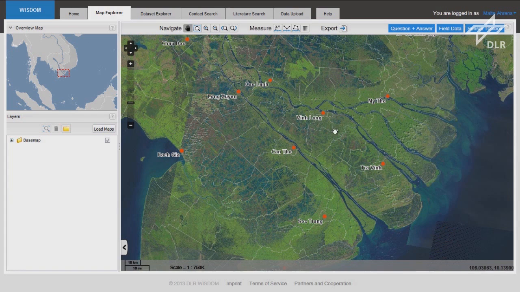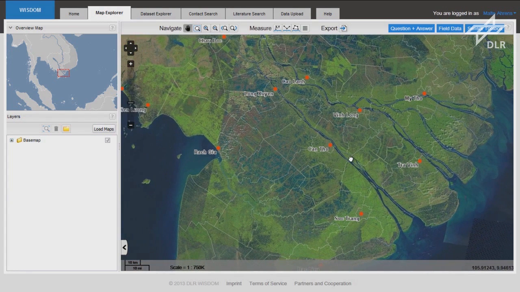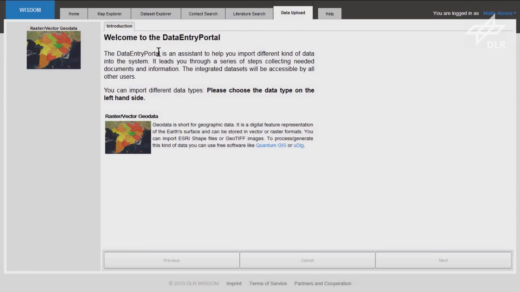because I would like to show you what else is inside our information system. You have seen statistical data, geodata, you have seen the sensor network. I have already shown you how to download the data from our Dataset Explorer and how to download graphics that were generated. But what if you say, I would like to upload some data to the system? Well, you just go here to Data Upload. You're now coming to our Data Entry portal, where you can upload raster and vector geodata.